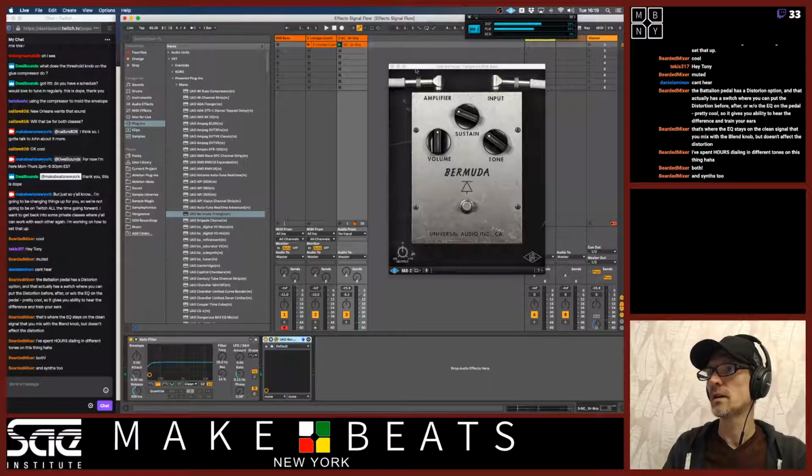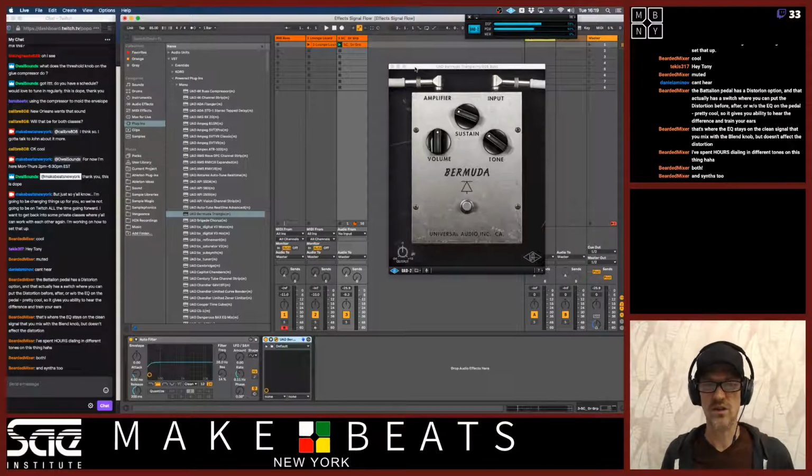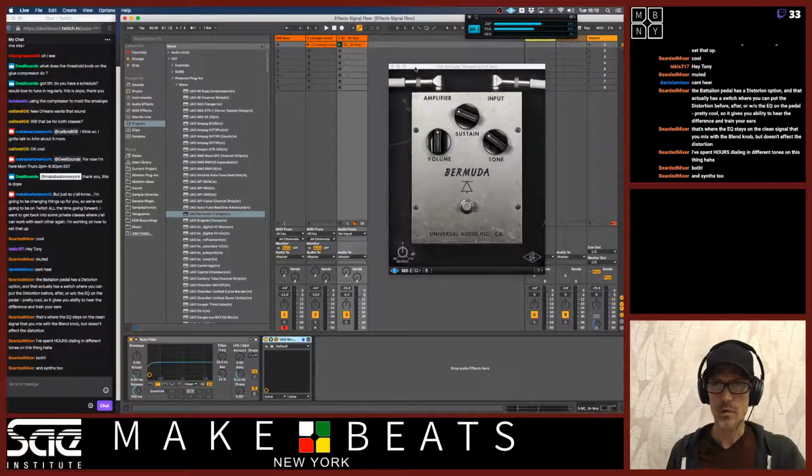Okay, actually, let's do this parallel. I want to make this as a parallel effect chain. Does anybody know what I mean when I say parallel effect chain?